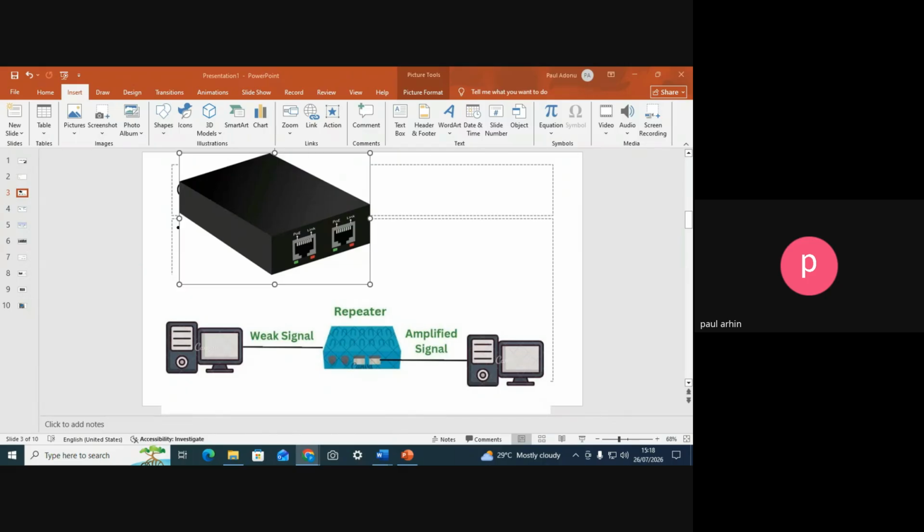Okay, so it is strategically positioned to ensure that particular transmission is carried out without any blockages. I hope it's clear. Yes, sir. Okay. Thank you. All right. So that is what these devices are actually doing.